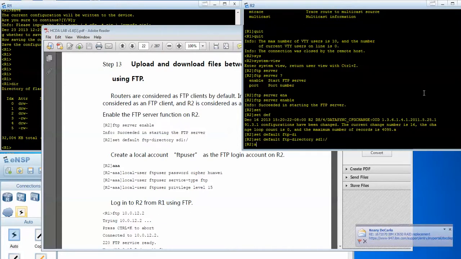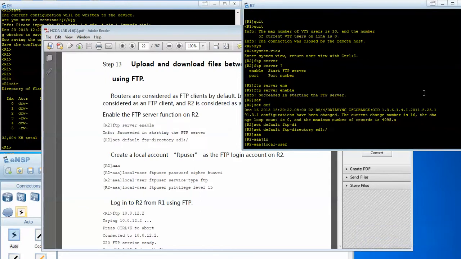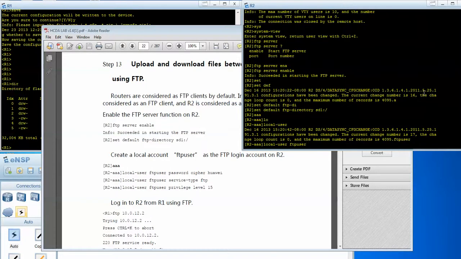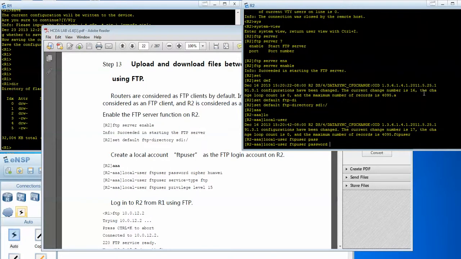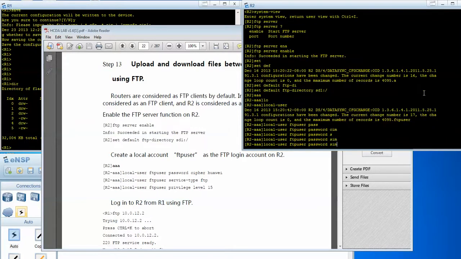So you can try AAA. You create a local user named FTP user, and you put password simple.